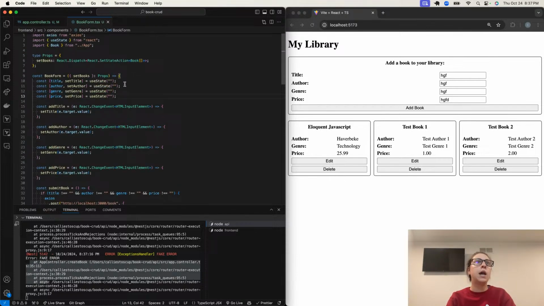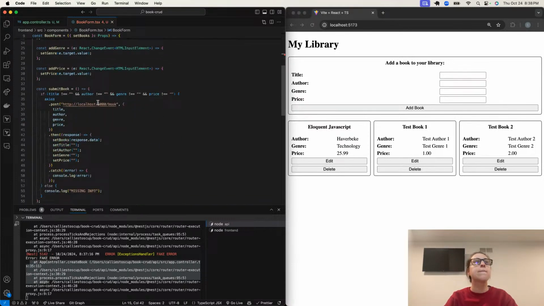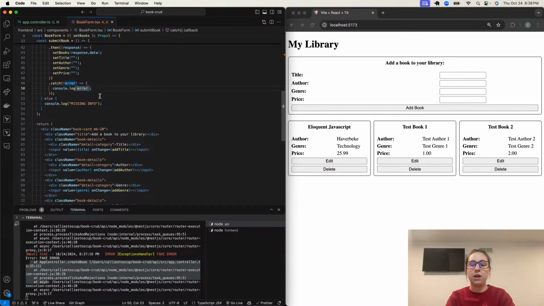I'm going to add a state here, and I'm going to say const error, setError, and then we'll do useState blank, okay? So if we get an error, I want to console log the error, and then I'm going to add a little string before it just for funsies.